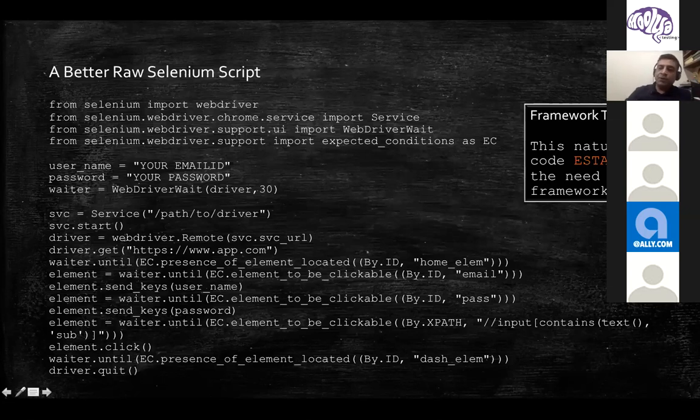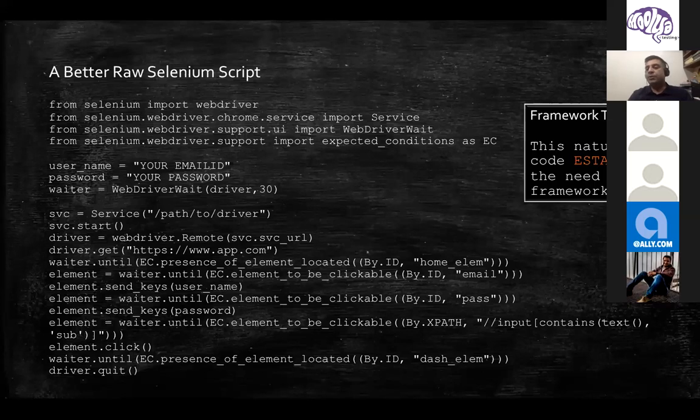This is production-oriented code, but it gets so bulky that it is no more an indicator. It establishes the need that you need a framework. So when your team looks at such code, or when you yourself look at such code and you want to write good code, you identify that I need a library to do these repetitive kind of things which Selenium asks you to do. And that's where you start writing a framework.